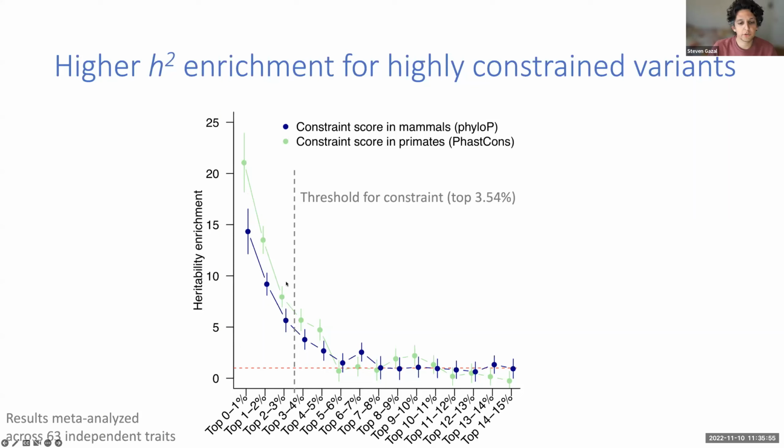And what was really interesting to observe is that for mammal, it was the 4 bins that were significantly enriched, which was consistent with the threshold that Kerstin mentioned, that 3.54% of the genome was constrained in mammal with FDR 5%. And for primate, it was a little bit more, about 5%. So for the next part of the analysis, we considered these 2 annotations, and we just took the SNPs that fall in the top 3.54% of the scores.